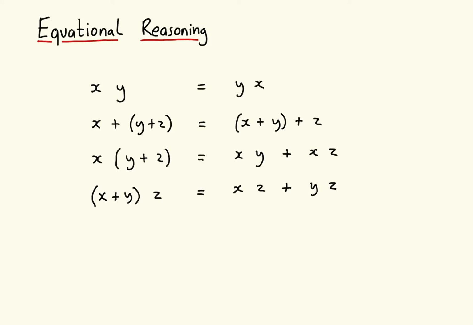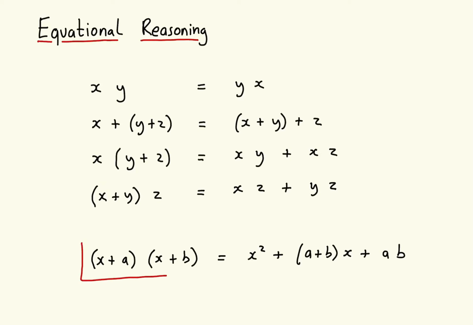So these are the kind of algebraic properties of numbers that you learn at school. So what do you do with these at school? Well, you use them to reason about simple numeric expressions. So here is a very familiar equality that you learn about at school. If you have x plus a times x plus b, then you can multiply out the brackets. You all know how to do this from school, and that's the same thing as x squared plus a plus b times x plus ab.